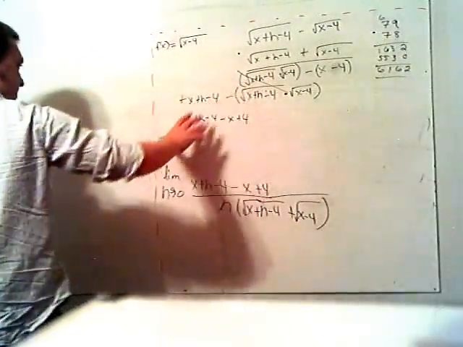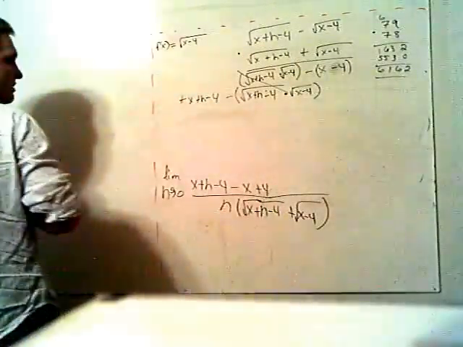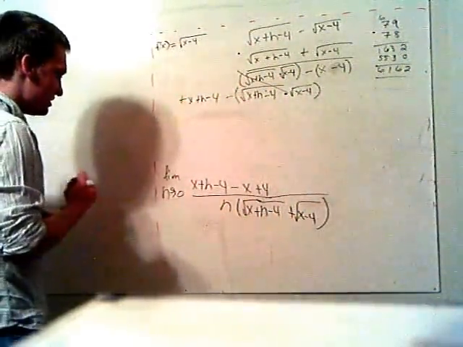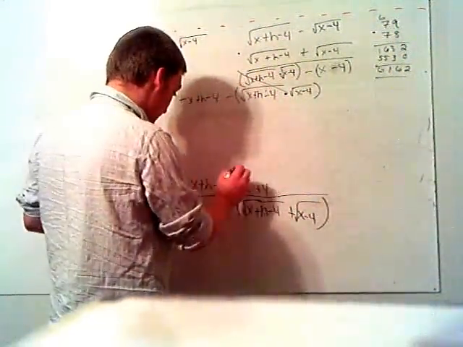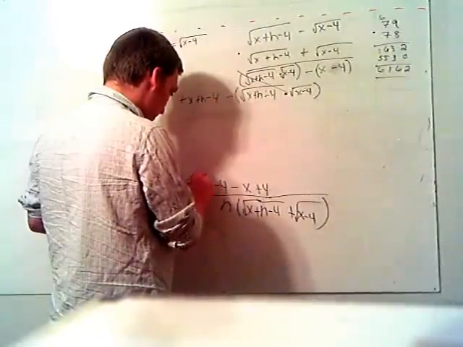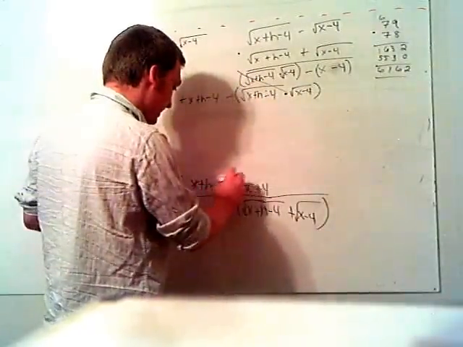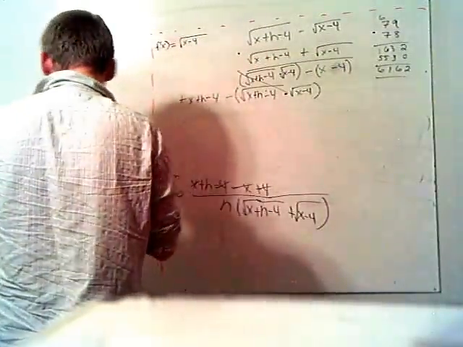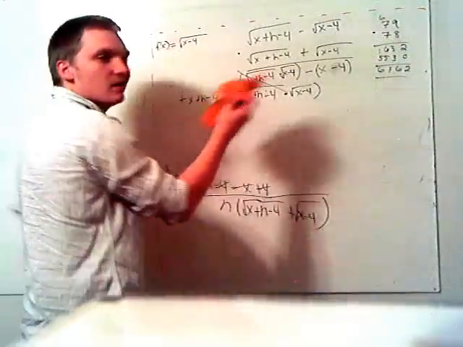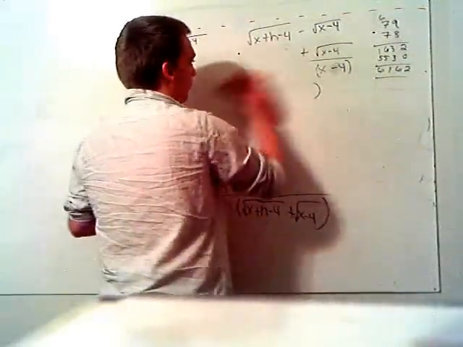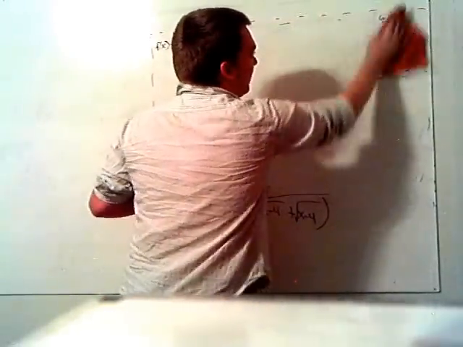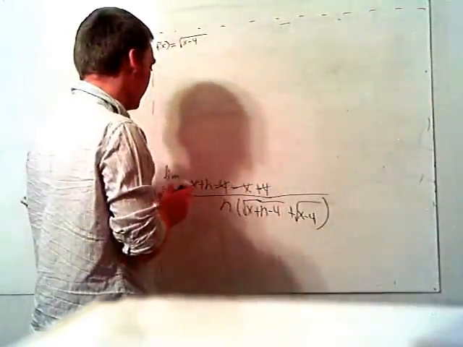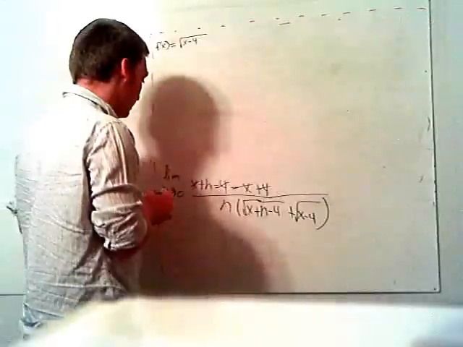I'm gonna leave this up. I'm gonna erase that, but I'm gonna leave that part up for now. And what we can see here is if we can combine like terms here, positive x and negative x, that becomes 0, and a negative 4 and a positive 4 becomes 0. And what you are left with, and now I'm going to erase this. Hopefully you've had enough time to copy it down and just push rewind on the video if you need it. I don't think this is going to be a specific problem for somebody, but if it is, well, you kill two birds, I guess.